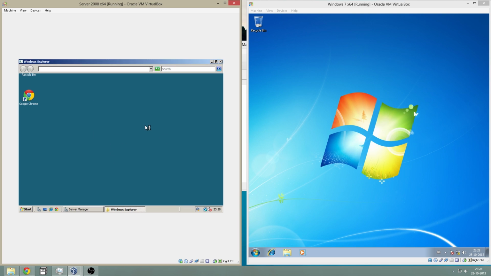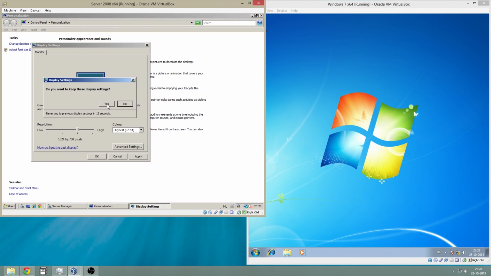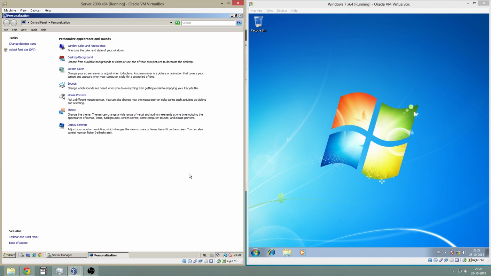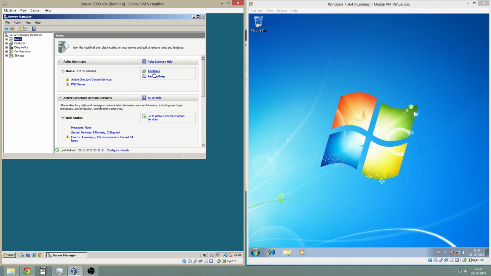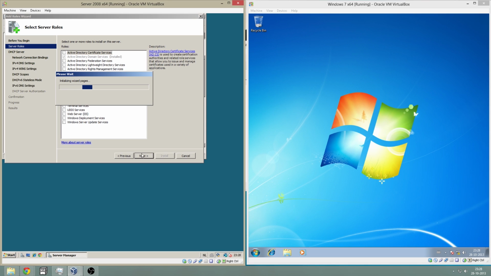First change the display resolution. Yes, okay. That's better. Roles, add role. Next, DHCP. Yes.